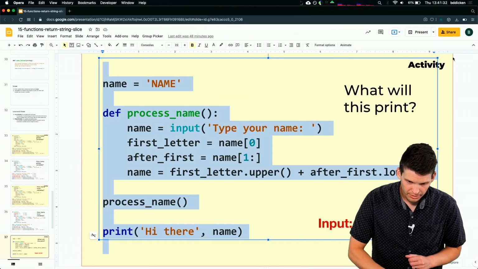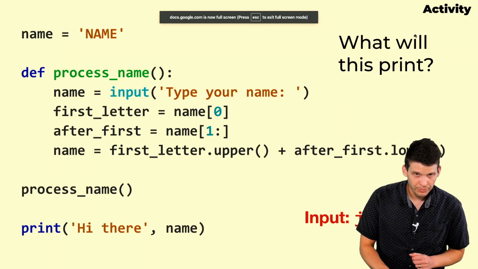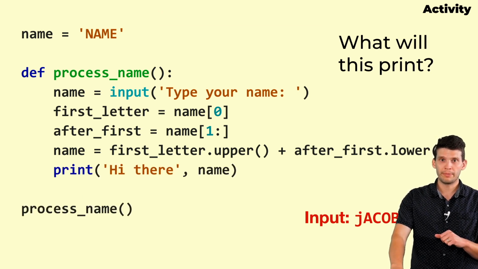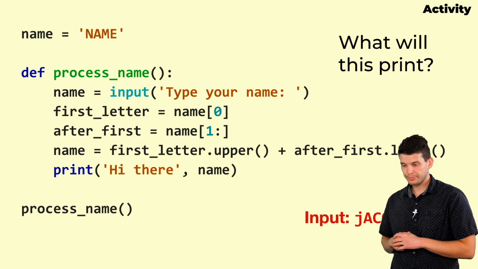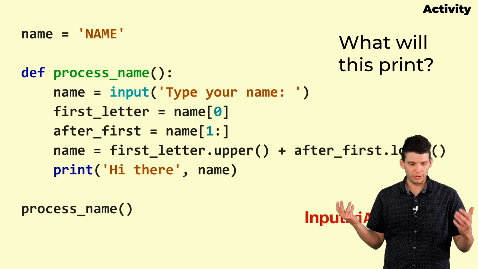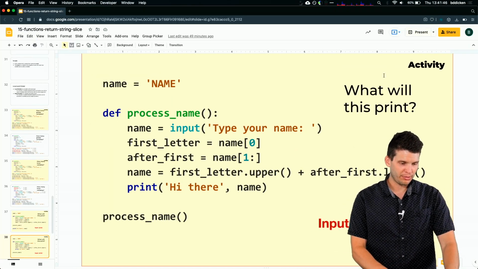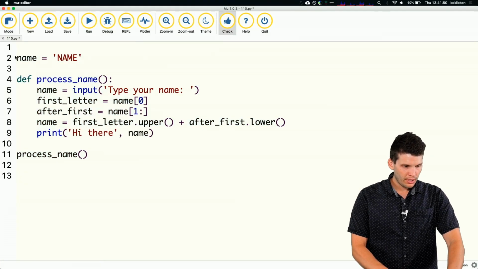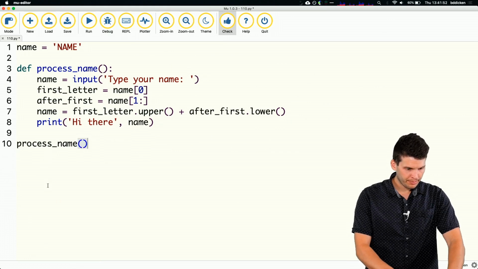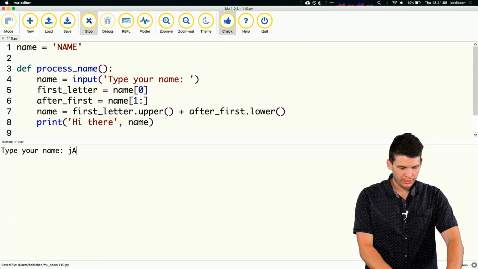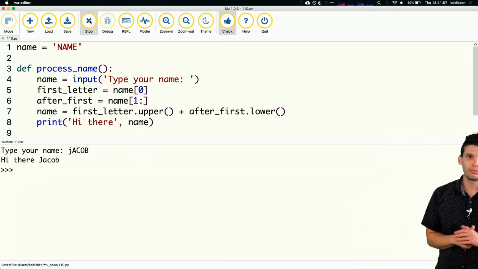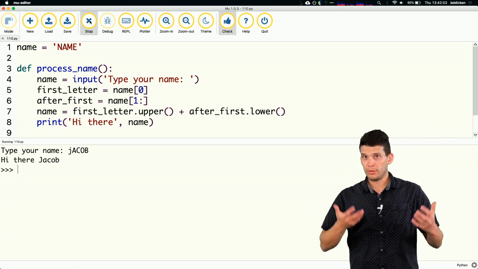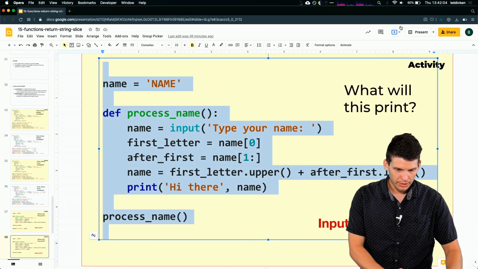All right, let's go back to the slides. And so notice the change that I'm going to make to this code. Pay attention. So just look at that. What would this print out instead? Well, I actually kind of just showed you something similar to this because I had showed you what happens if we print out a name there. But let's try it just to be sure. So if I say Jacob, it prints out the correctly capitalized Jacob. So, right, just that difference in scope, you've got to keep that in mind.